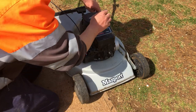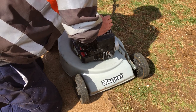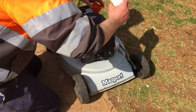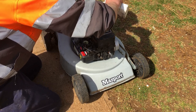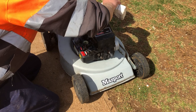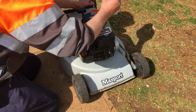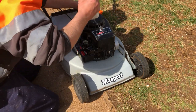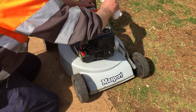Better put some oil in. If I'm doing all that work, I'd hate to just run it with no oil in it. It's about 550 mils. I always just check it afterwards, or after it's had a run, because you never get all the oil out, so you don't want to overfill it. Could have used a bigger funnel, I suppose. Yeah, it is what it is.